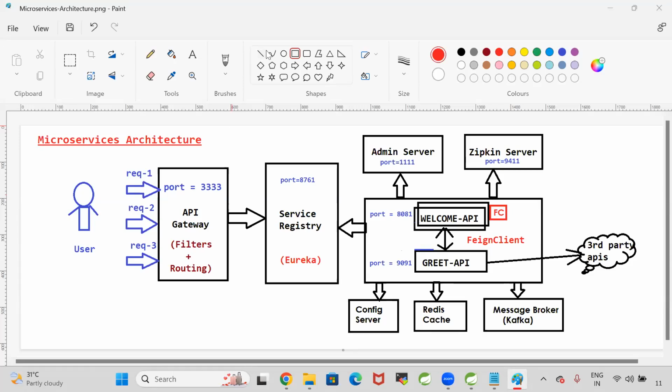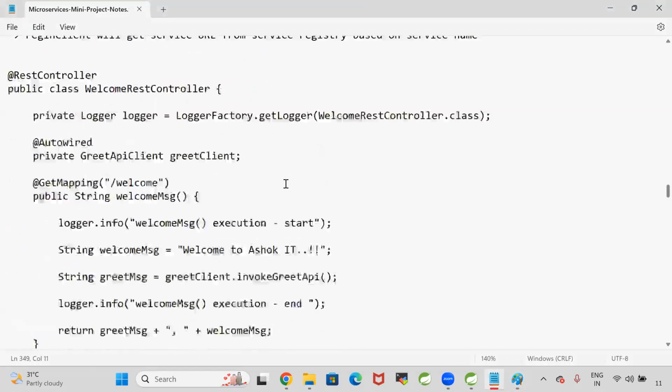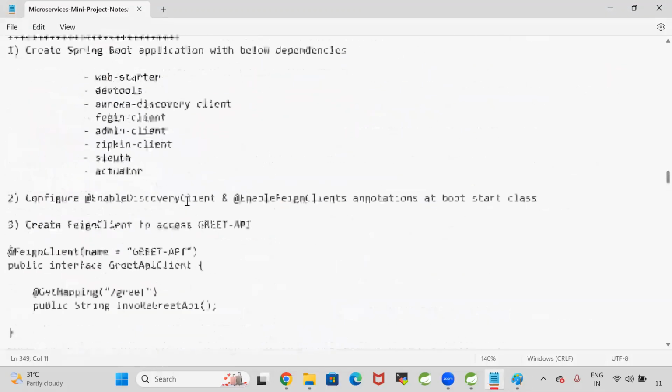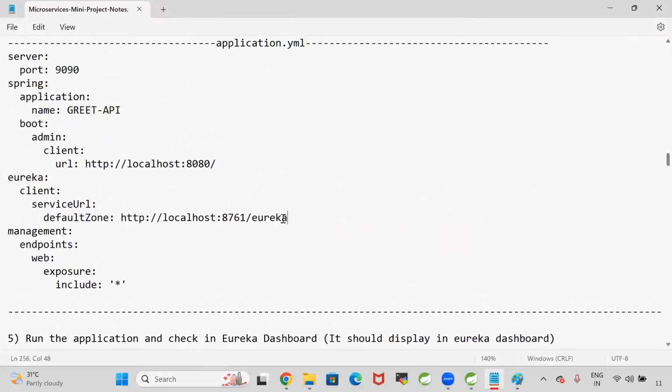Yes. How to register with Eureka manually? I have given that in the notes also. If you see the notes, in the configuration I have given this property. This is used to register with the Eureka server manually. If your Eureka server port number is 8761, you need not register. If the Eureka server is running on a different machine, or if the Eureka server port number is different, in your REST API you need to write this property. With this property, you can register with the Eureka server manually. I already explained that yesterday.